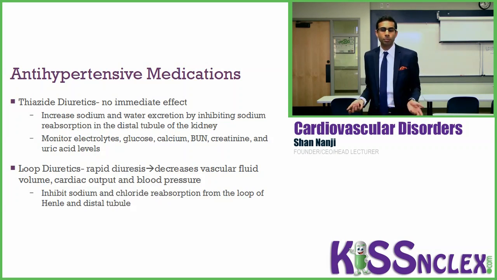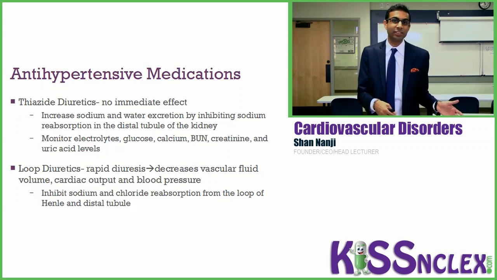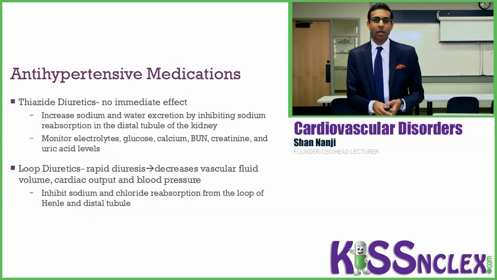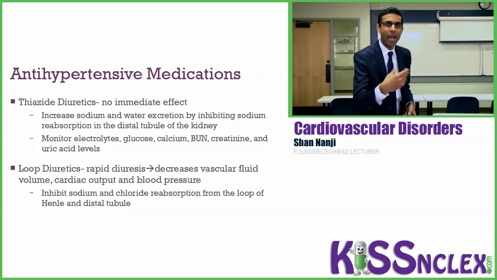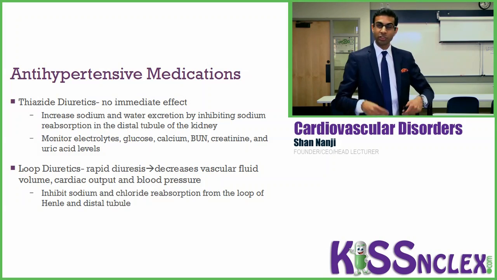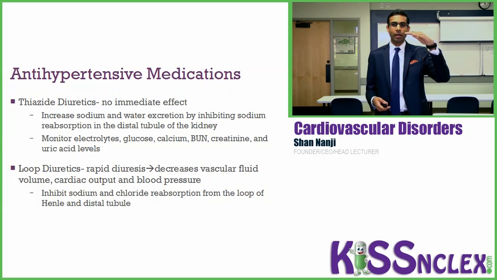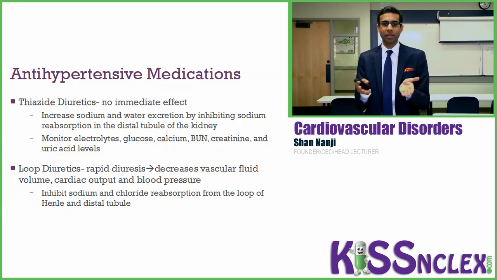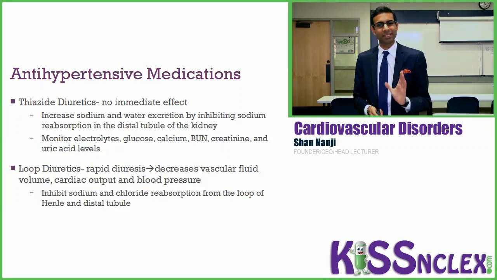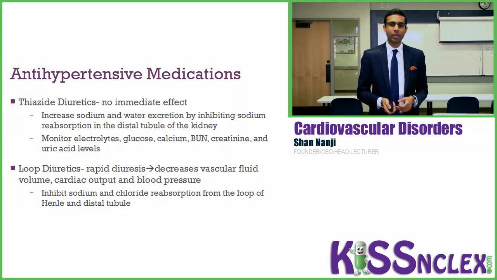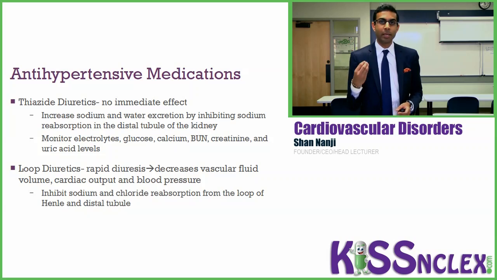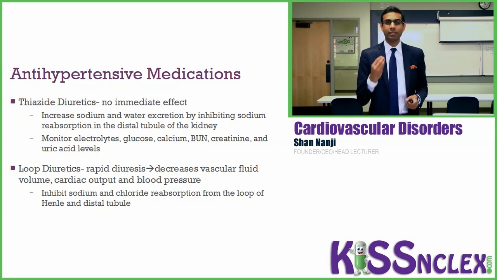Okay, loop diuretics. These are like Lasix or furosemide, and what these do, okay, is these will really cause a rapid decrease in fluid. Okay, so these are going to help get rid of fluid really, really quickly. And so what will happen now is you're going to affect your blood pressure, because this is going to inhibit sodium reuptake. Okay, don't get too hung up on these details. They're going to inhibit sodium uptake, and these loop diuretics are very, very effective, and they lead to rapid diuresis.